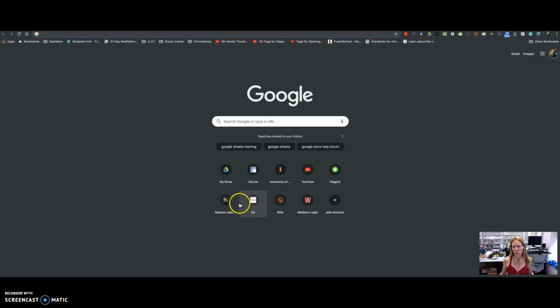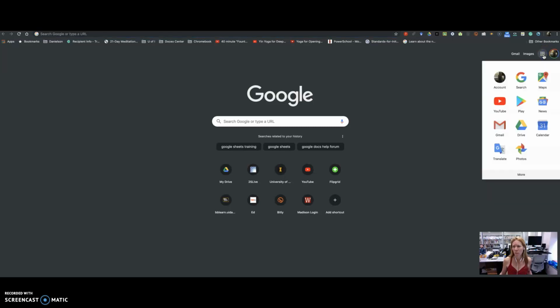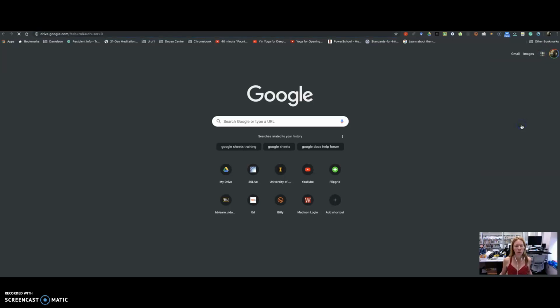So hello and welcome. We're going to take a look at Google Drive just to get you used to how Google Drive is organized and how you might be able to organize it a little better to fit your needs. So when you want to access Google Drive, if you go to any Google page, and as long as you're logged in, you can go to your Apps tab up here and then just pull down to Drive.